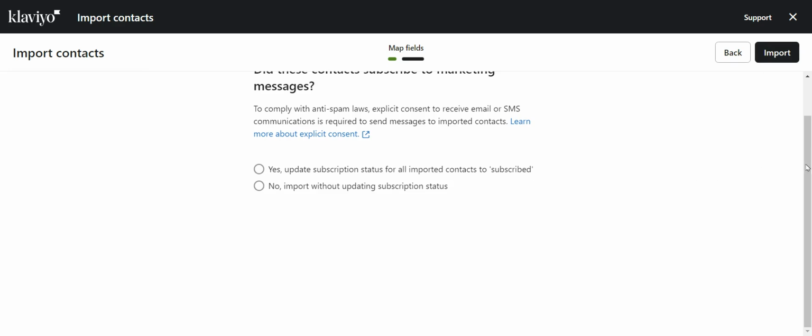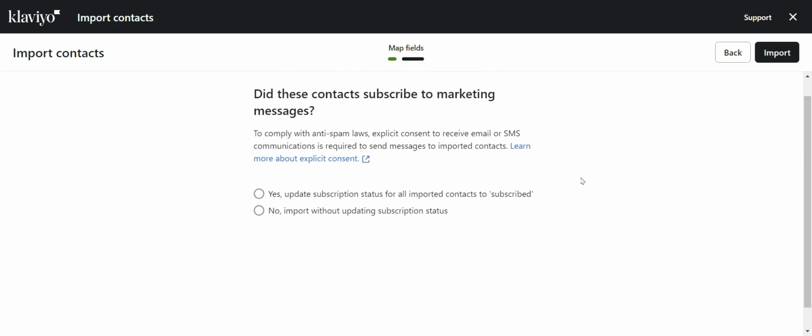From here is a very important step. You want to make sure that these people you were importing have explicitly said, yes, I want to subscribe. A lot of times people upload lists from other entities, maybe lists they purchase, which is a big no-no, but they may get them from sweepstakes. So these people are sort of flaky, perhaps, and they didn't really go through the proper methods of subscribing and explicitly giving consent. And you're going to want to be mindful of that here.